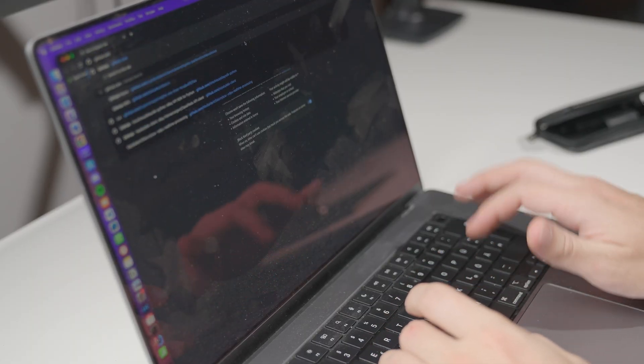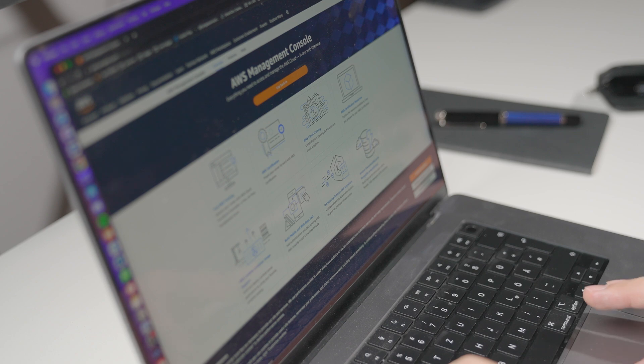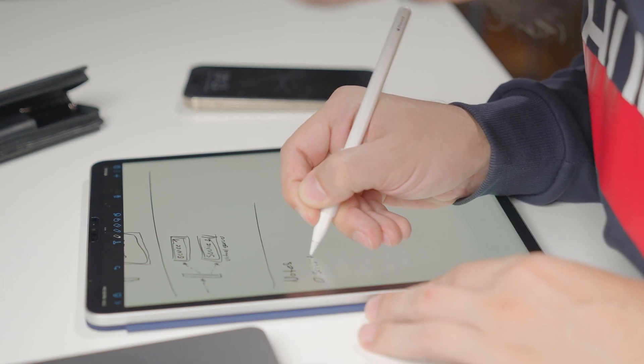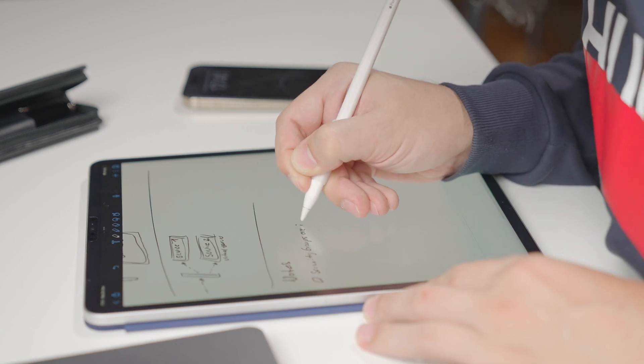What I did next was have a look at the code, trying to figure out what parts were relevant for the task, and I made notes along the way. If there is another source besides the code I could check out, I would also do that. Since this task was very infrastructure-heavy, I also logged into the AWS console and looked around there as well. I use my iPad and a note-taking app to quickly note things down and draw diagrams if required — though pen and paper would do the job just fine. Since the task involved changing the infrastructure architecture, I made a diagram showing the different infrastructure components and their connections.